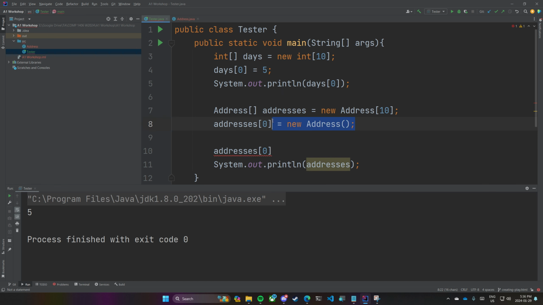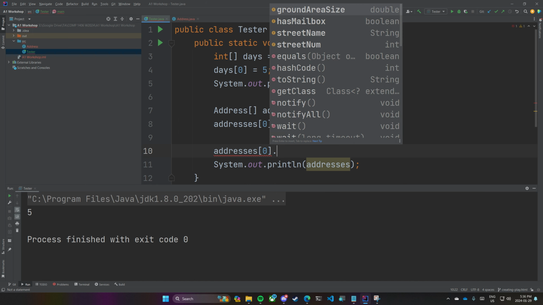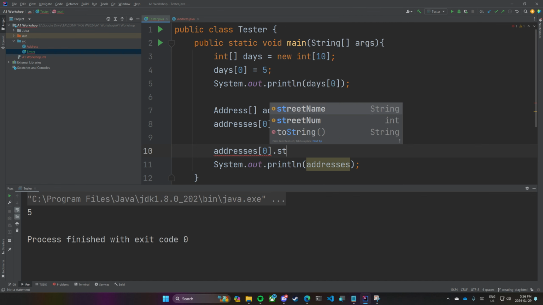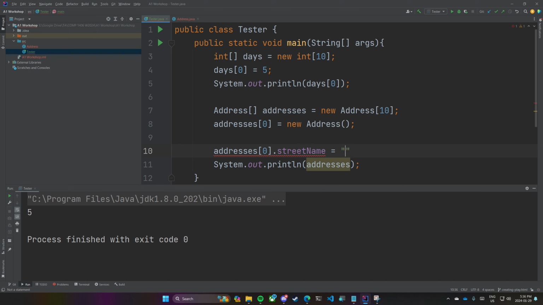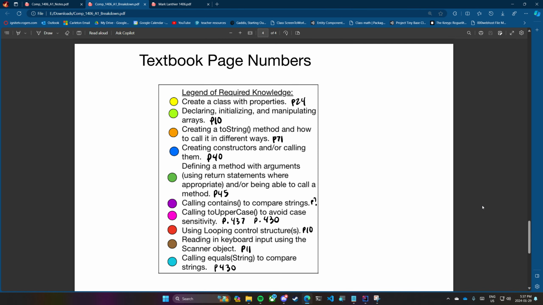That's going to give us back this address that we just made, and from there we can change the, I don't know, the street number, for example, or the street name is now equal to Colonel By Drive or whatever, and there you go. So that's manipulating arrays and initializing them, declaring them and stuff.